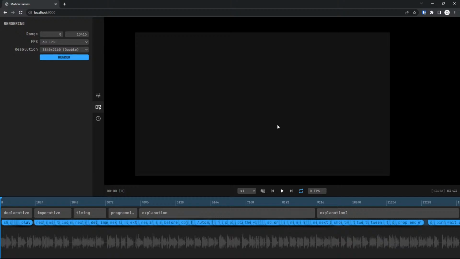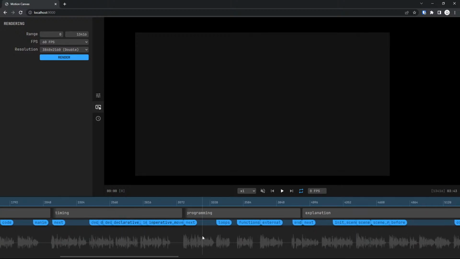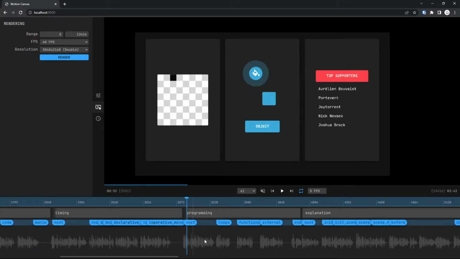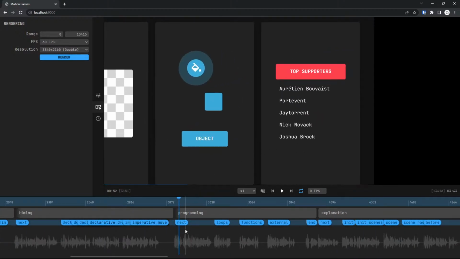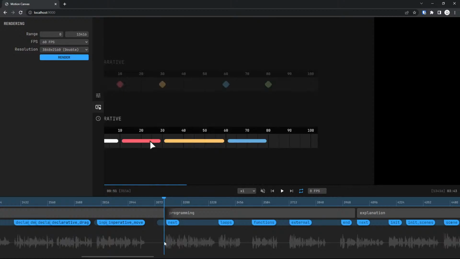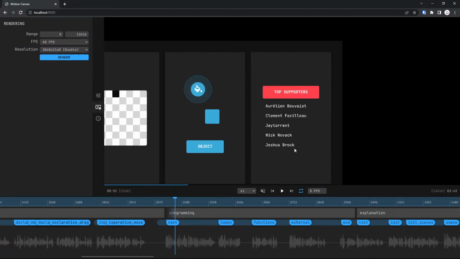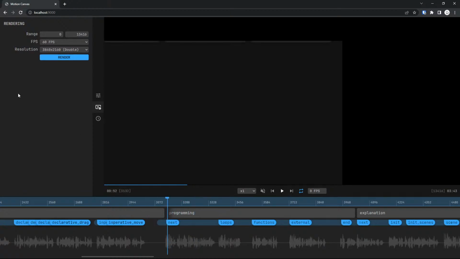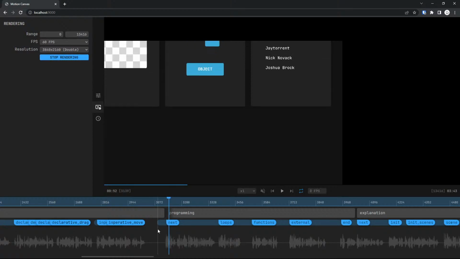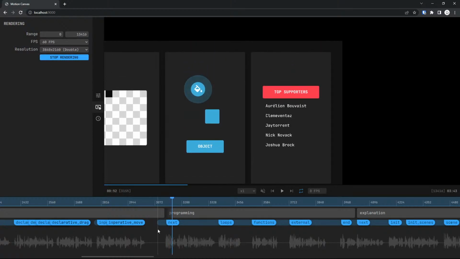Does that mean if you change a segment, you only need to render that segment? Assuming that you're not gonna interfere with the timing, yes. Let's say that, for instance, here, one of my patients doesn't want to be included in the video and wants to remain anonymous. I only need to change the file from which my patients are imported and re-render only this segment, because the rendering starts wherever you are in the timeline, and it overrides the files as it goes.